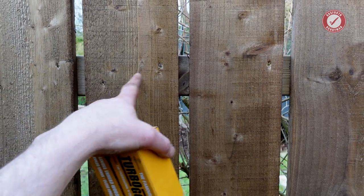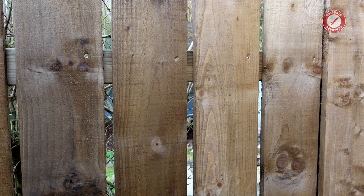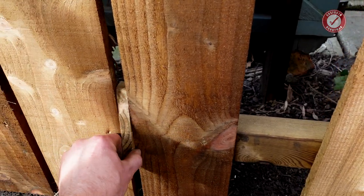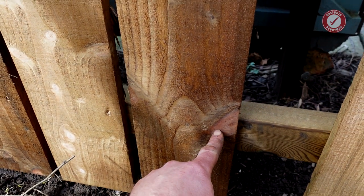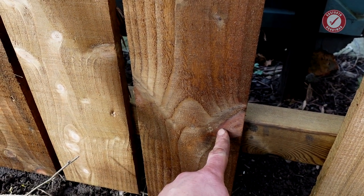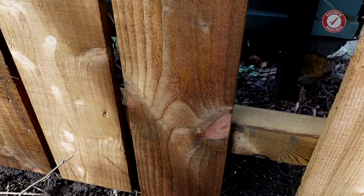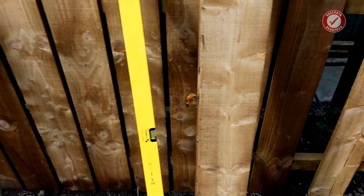So I'm going low, high, low, high, low, high, low, high. But obviously you'll get to the odd one where, for example, there's a knot, so take my spacer out. Here, you don't want to be screwing through a knot. Avoid knots at all costs. So I've had to go slightly off, but no one's going to care. As I say, I wouldn't be too precious with your screw placement.